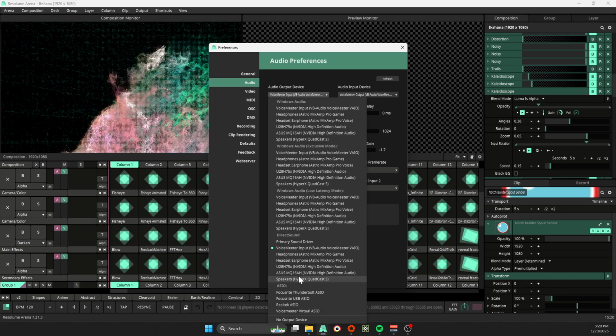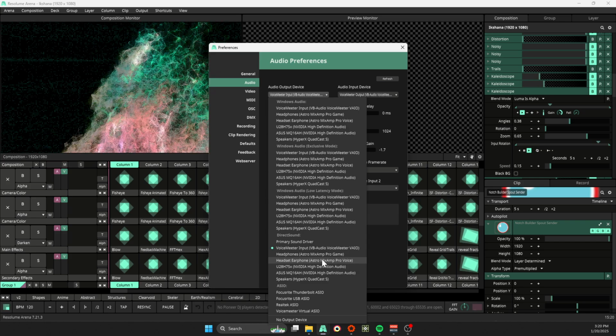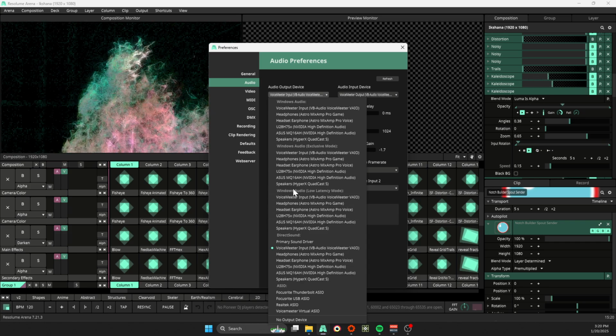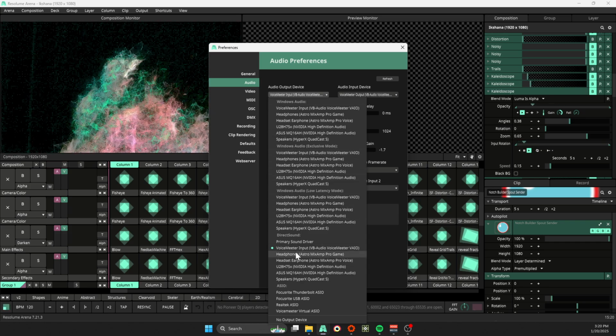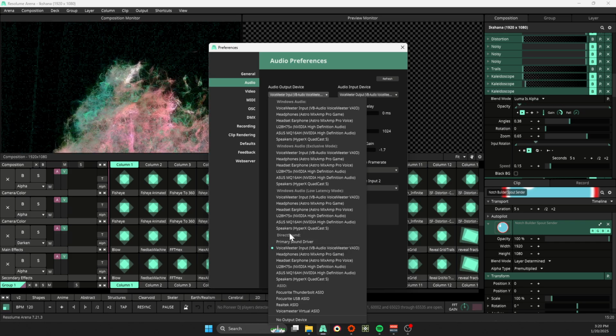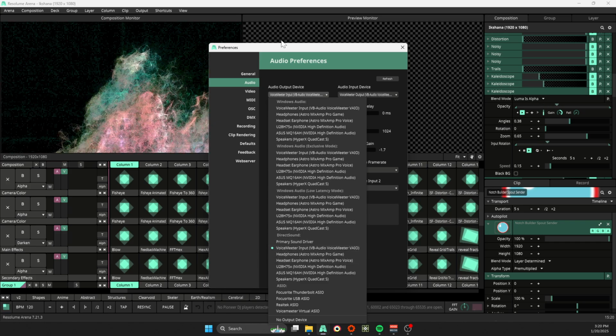But you do need to make sure that whenever you select your output device, you select it under the Direct Sound option. Don't use the Windows audio options. This is actually going to give us a different set of settings that we can use within Resolume. So under your Direct Sound, I'm going to be using Voicemeeter. If you're using headphones, whatever, this is where you'd select that.